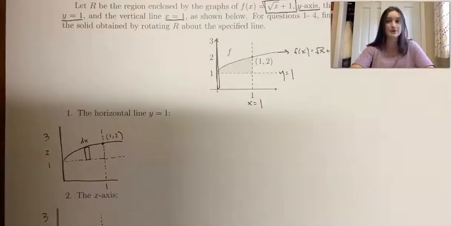Okay, so on the first one, you can see that we're finding the volume of the solid obtained by rotating R around the horizontal line y equals 1. You can see that in the dotted lines here. You can also see that I drew this, I'm going to refer to it as a box throughout this video, which is just that rectangle. I have it as the dx rectangle, and that represents the shaded area R, and we're going to be rotating it around that horizontal line y equals 1 to figure out the volume.